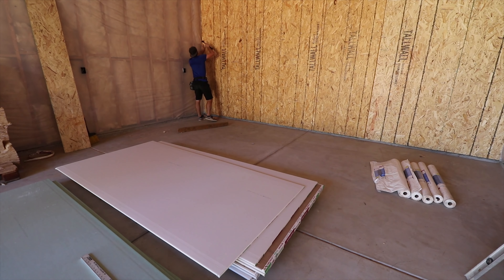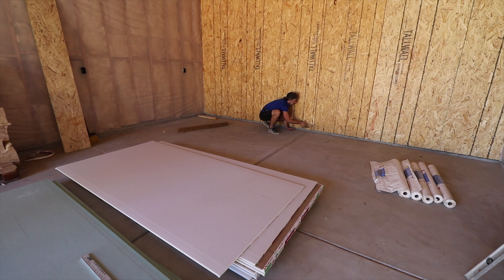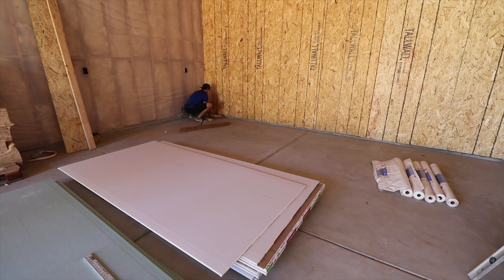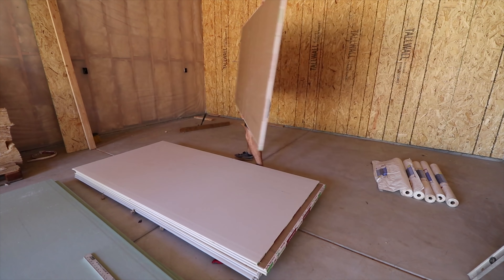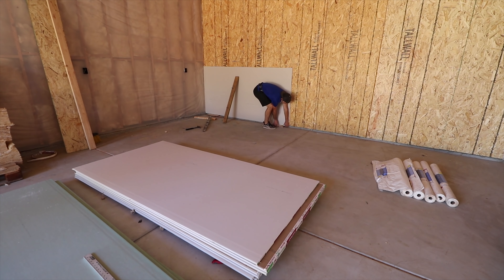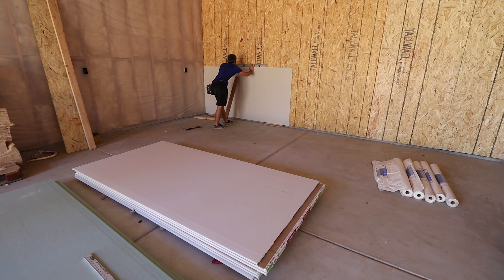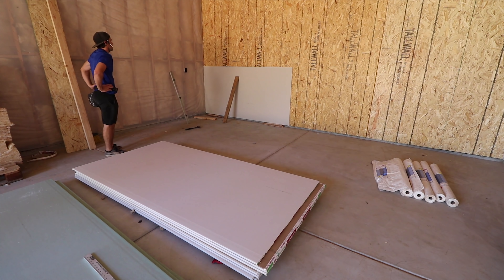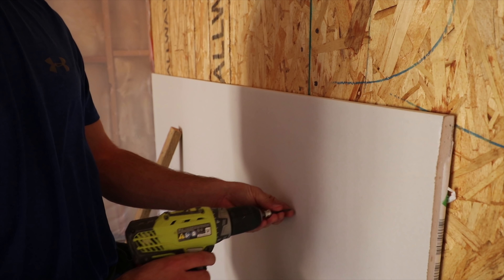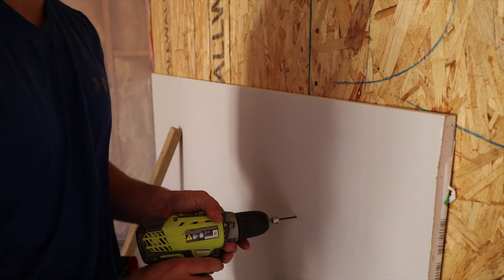This wall had to be drywall because it's the dividing wall between the living space and the workshop. I sheathed a portion of the wall but the majority was done by the builders. I went through and checked to make sure none of the nails were sticking out — if they were, I hammered them flush. I started with the first sheet of drywall. It's important to get the bottom row as level as possible because the rest of the sheets sit on the first row. I used some shims to work the sheet to the right height. There's a curb at the base of the back wall, about an inch and a half, so the wall doesn't get affected if I'm working with water.